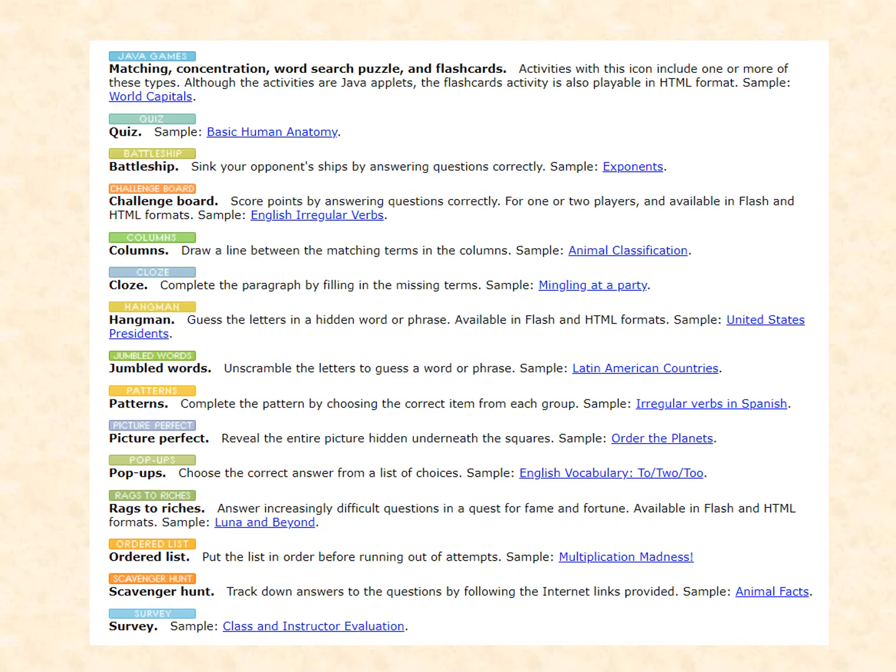But for that price, teachers have access to many different types of assessment activities. For example, Battleship, or Hangman, or Picture Perfect. And in addition to games that we all know and recognize, they have a couple of others that they've created as well.